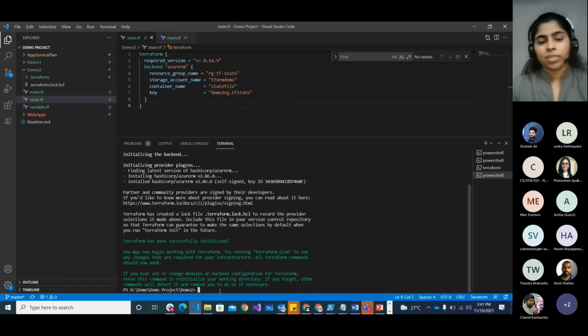Okay, finally. Next, let's try terraform plan.